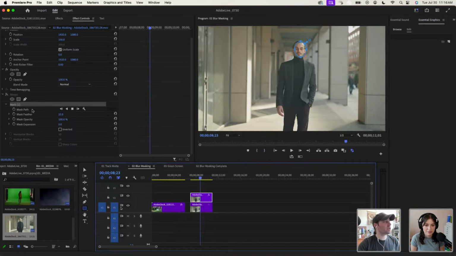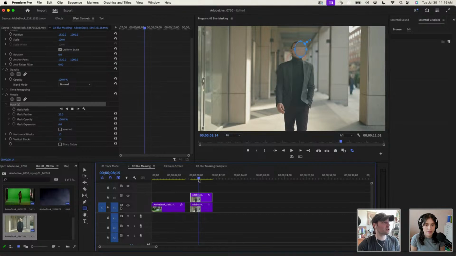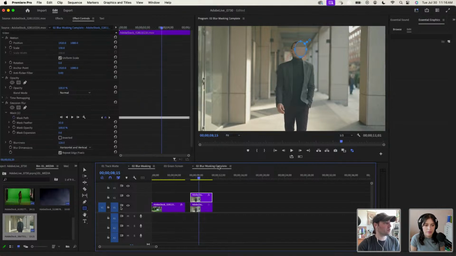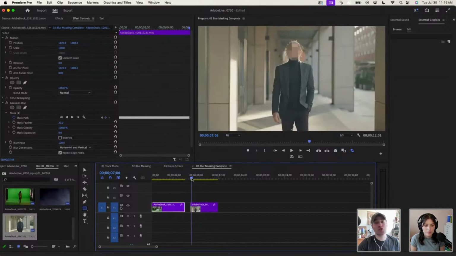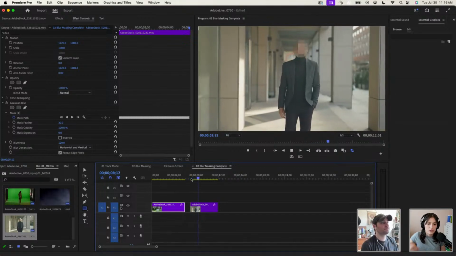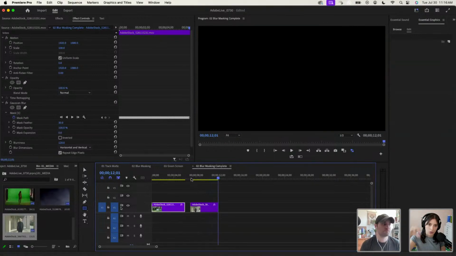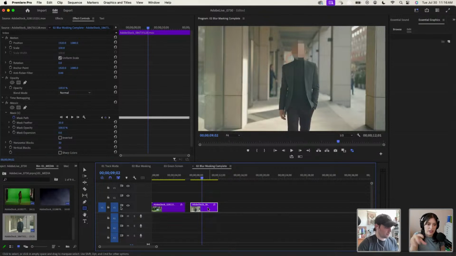All right, so it does seem to be struggling a little bit on here. So let's go ahead and go back to this one and you can see what it should have done. I did adjust my mosaic a little bit on here, but this is what it should have looked like once you're done with that. And you'd like to do it on a separate layer just to have one version with mosaic and one without, right? Yeah, in this case, I did it together here, but let's go ahead and duplicate that.